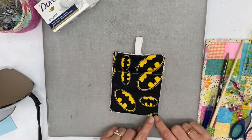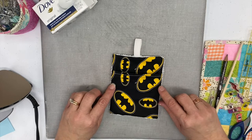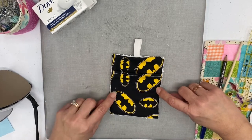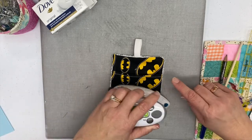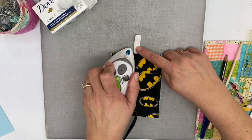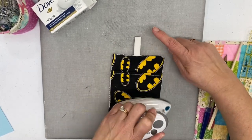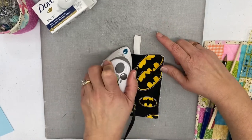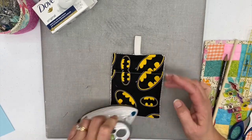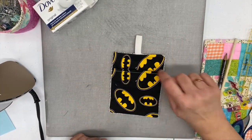The last thing we're going to do is we're going to go back to the machine and top stitch all the way around. That once again kind of encloses those raw edges on the inside so they don't fray as much in the wash. So we're going to give it a quick press. You just want to make sure you don't press too much on your elastic with a hot iron because it is polyester and nylon and it will melt. Now that's nice and flat, we'll go back to the machine and we'll top stitch all the way around.